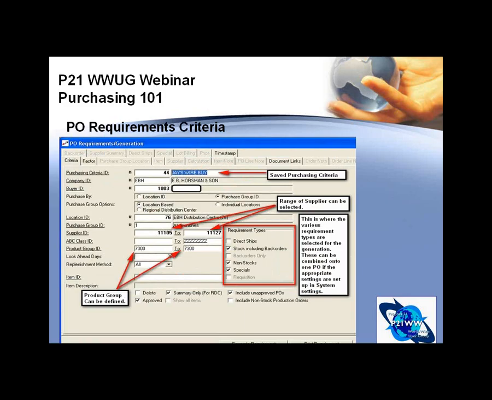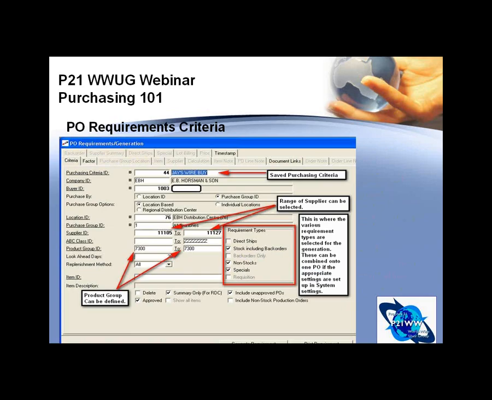So beginning at the top, we have a saved purchasing criteria. That criteria allows the user to reuse a criteria. So all of the detail, as you see below our purchasing criteria 44, which is displayed here, is there every time they retrieve 44. So you set these, you save them, you call them whatever you want. As you see, those fields are editable, and the ability to name them whatever you want is there.